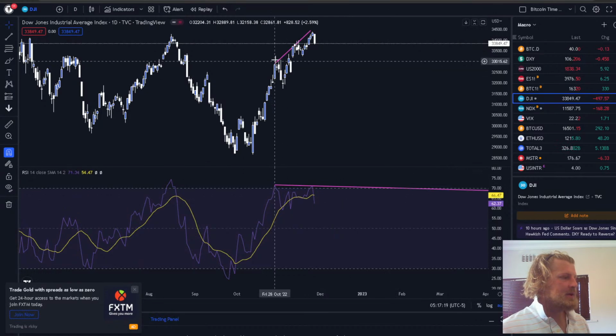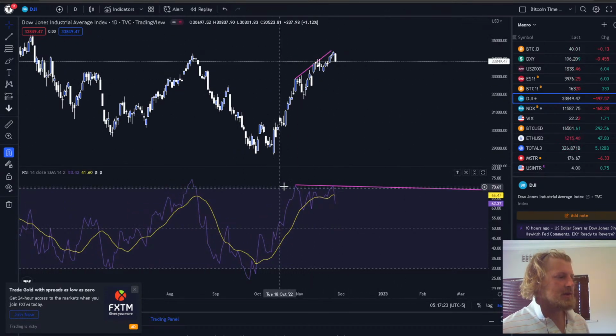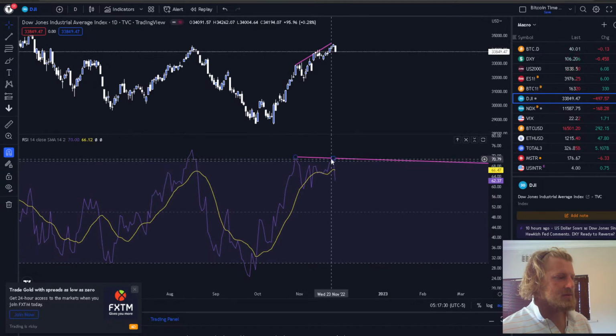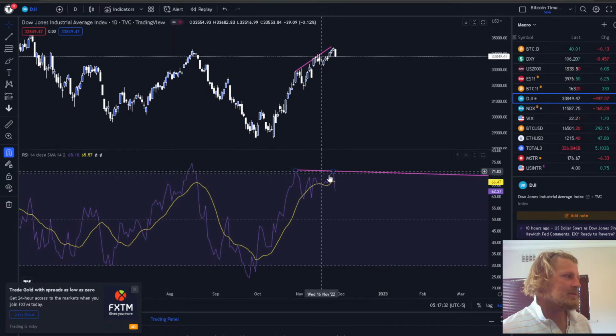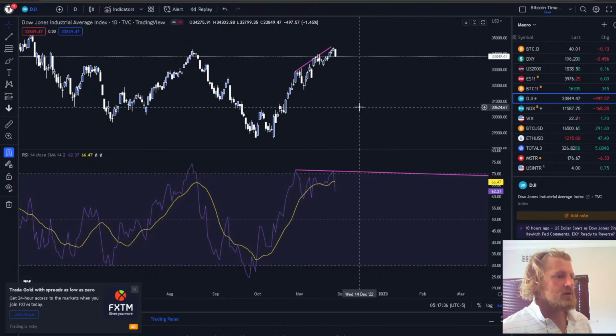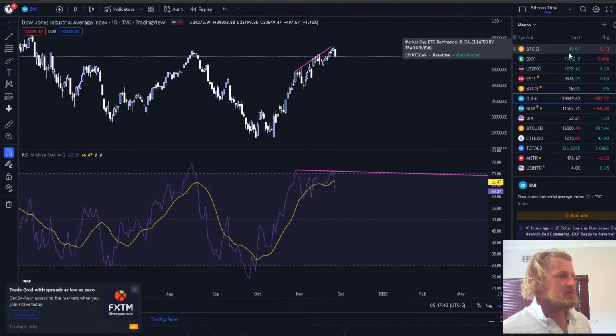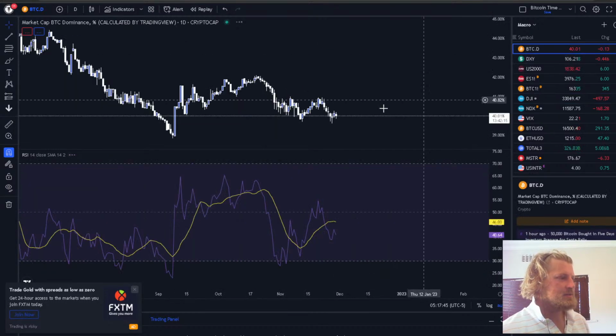Everything looks pretty bearish. We can see the Dow Jones Industrial prices are going higher, yet the indicators are flat and going lower. If you remember, this is bearish divergence, right? So it shows a reversal in the market. The overall market does in fact look like it wants to turn around, except for the altcoins, and Bitcoin is a bit bullish.